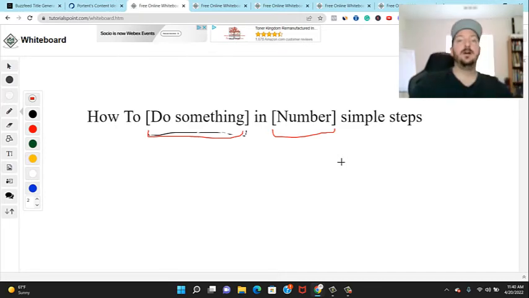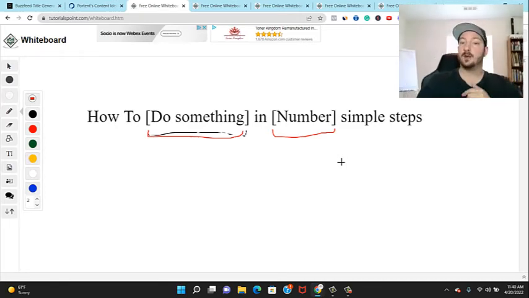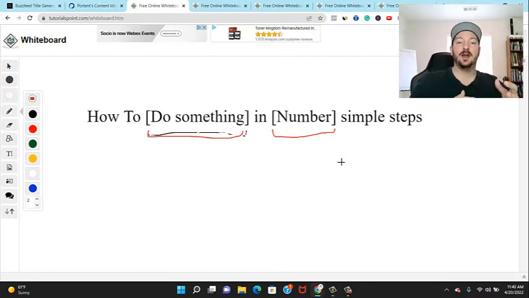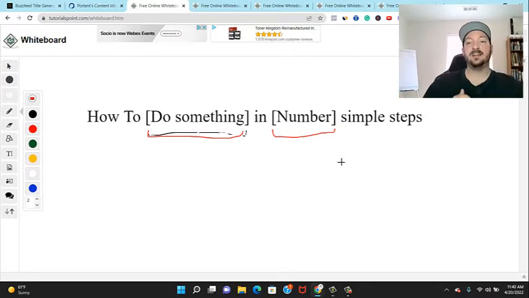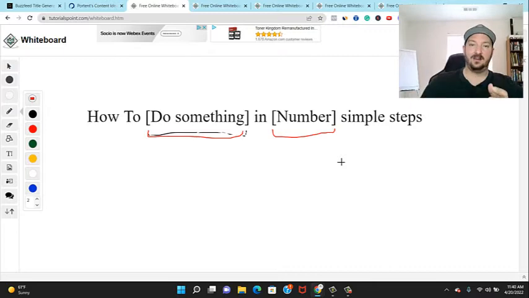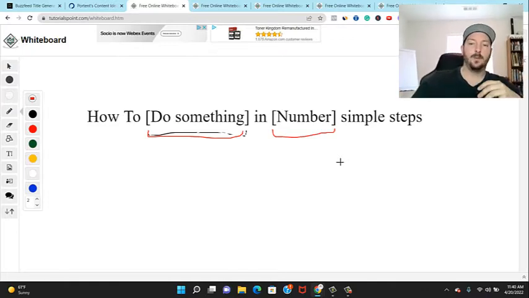Because if you're a tutor and you're creating content, which you should be creating, you should be creating blog posts, possibly YouTube videos, or you should have an email list and you should be marketing to that, right? But you have to have compelling and interesting ways for people to actually want to consume your content, right? So if you don't have headlines that are compelling or interesting or intriguing or pique curiosity, what's going to happen is no one's going to consume your content anyways, right?